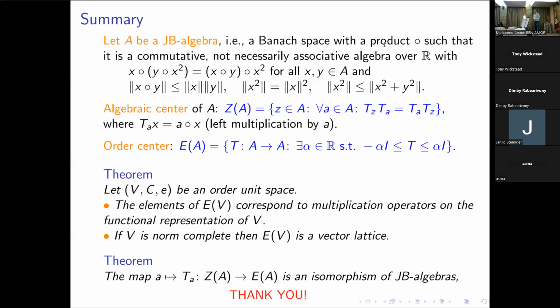I had a question. You proved some of the order properties of the center, and I think there you always assumed that you had order unit spaces. So I was wondering, can you prove some or all of these properties under weaker conditions? For example, that you're Archimedean or directed, or maybe even worse? That was not enough time to come up with the answer.